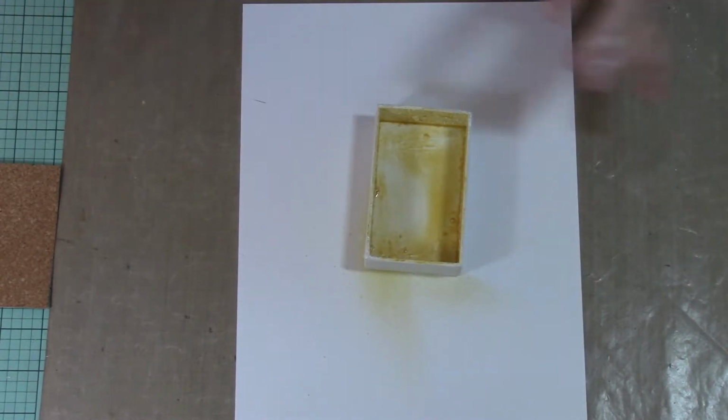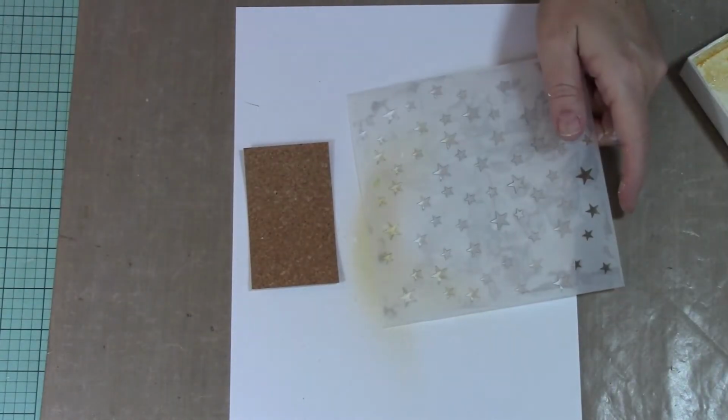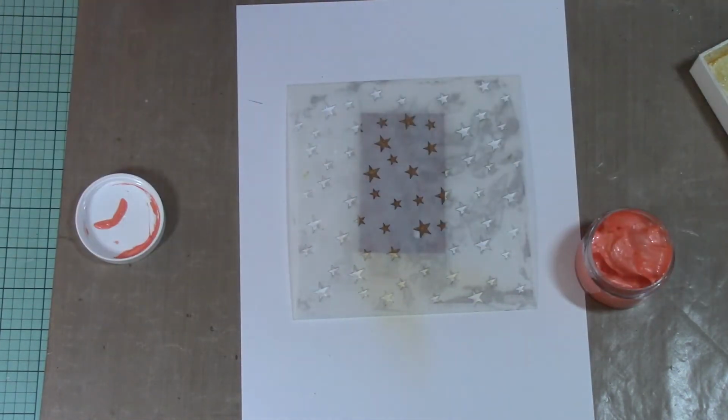So now you can see me just starting to build some color to the inside of it. The first one that I used, I believe that's Chick-a-dee Spritz. I think I might have also used the yellow Coloringz, which is No Yoking as well. So now I just set that aside so it can dry.